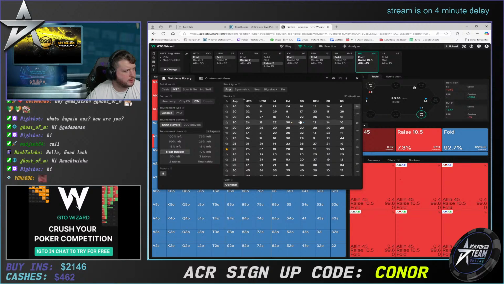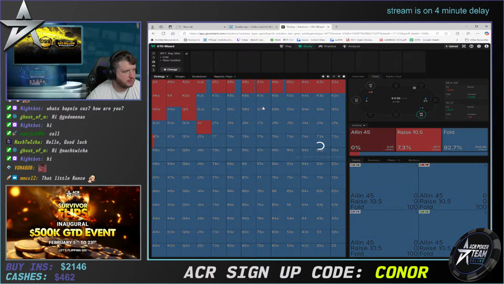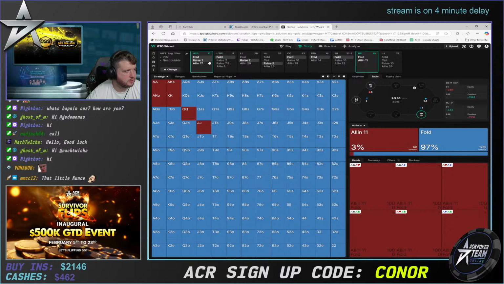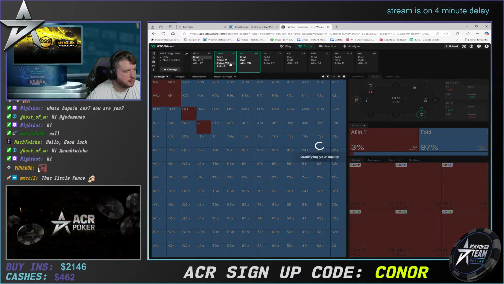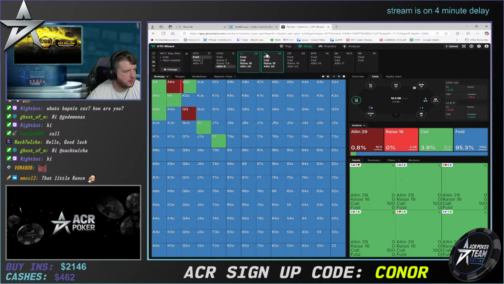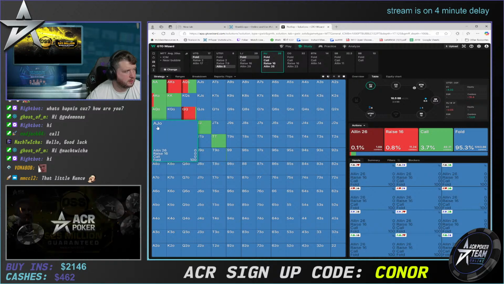So we've 20 in the hijack and under the gun one has 8. Perfect. Well, not perfect, but as close as you're gonna get. And ace jack off is a fold.